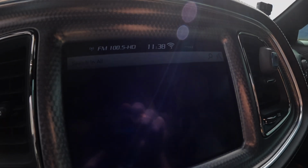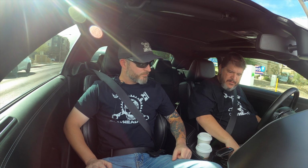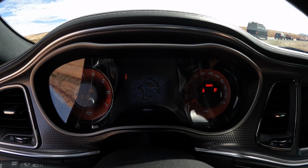Everything that's above your hips is actually not bad. Right, yeah, the leather's nice, the stitching. It's got this sort of carbon fiber-ish material. Is that carbon fiber? It's a weird looking carbon fiber if it is. I think it is. It's laid out well. I like the dash. I like the look of it. It's very old school, it reminds me of late '60s muscle cars. Those gauges, they did a nice job with the design. I think that was part of the early design of this car.